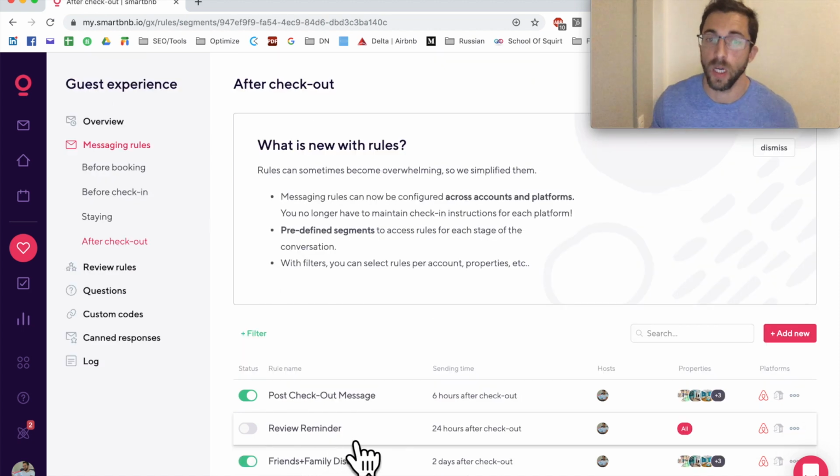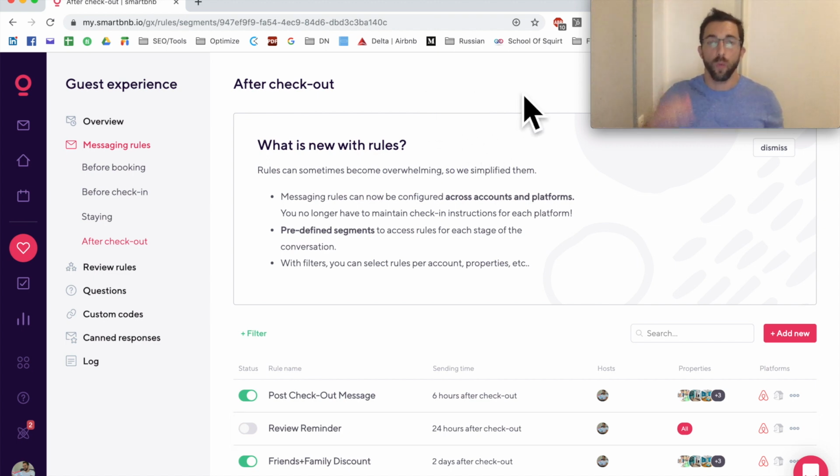Now, the review reminder comes standard with Smartbnb. I recommend you don't activate it, because what I've noticed is when I activated review reminder and I asked guests who didn't leave a review for a review, more often than not, or more often than I was comfortable with, I got a less than 5-star review. I didn't get a 1 or 2-star review, but they left a 3 or 4-star review. So I think what was going on was the guest had an okay experience, but there were some big negatives. They didn't want to leave a review. They just said, well, forget about it. But I insisted on them giving a review, and they gave one, and it was less than 5 stars. 5 stars or bust. 4 stars is like 1 star.